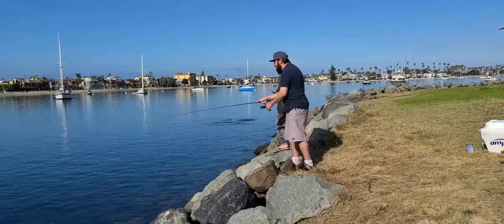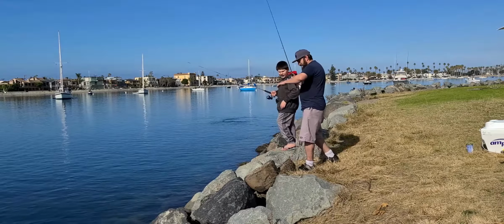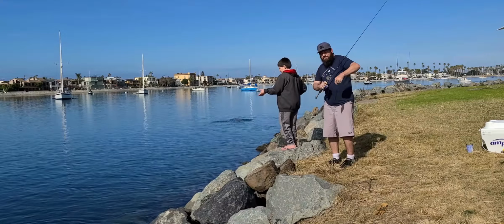Got another little guy. Oh, you got one. I got one. Nice. Non-keeper.